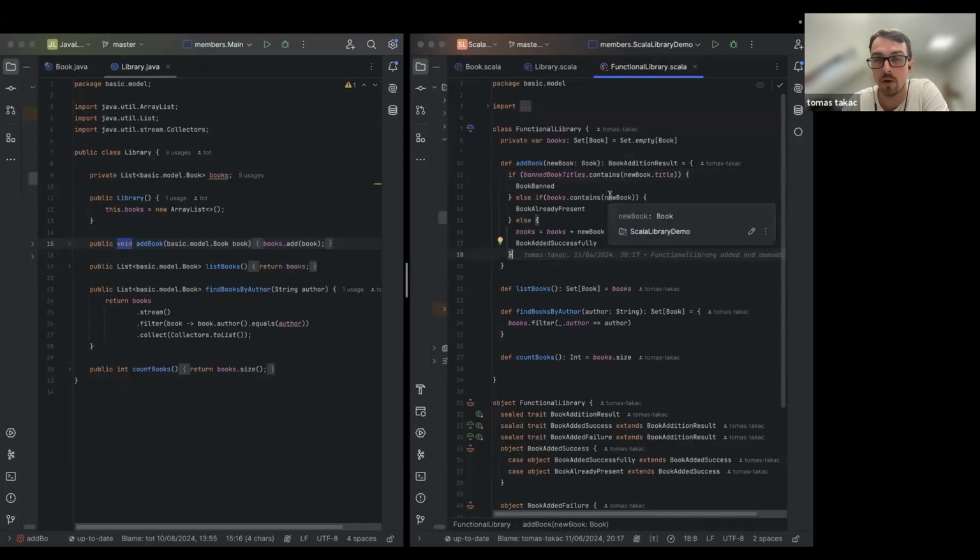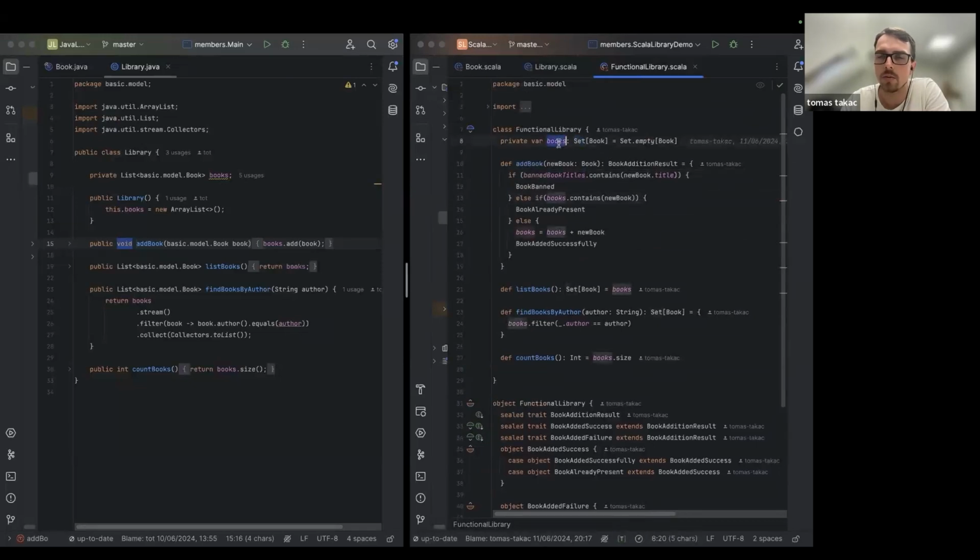statement. So what I did is that I created a set of banned book titles. I didn't want some books in my library for any reason. And to be honest, I'm not a fan of banning books, but I just felt it in the moment. I created a set of books because I don't want to have multiple same books in my library. Let's not think about multiple pieces of books. Let's say I want one book just once.